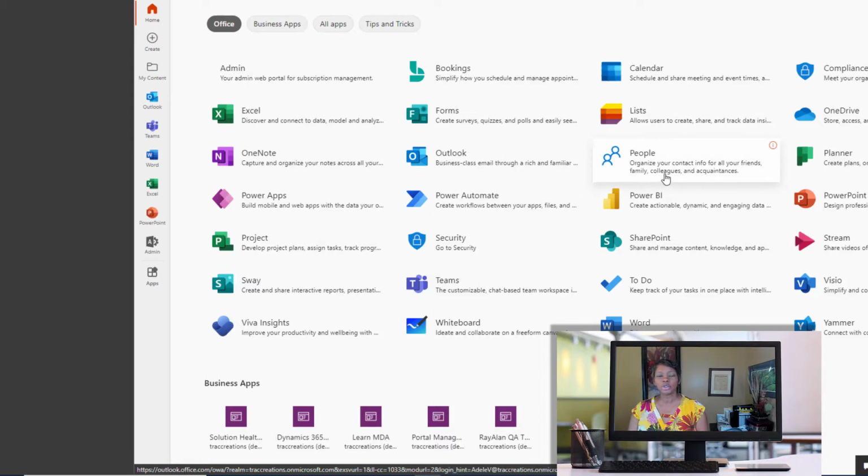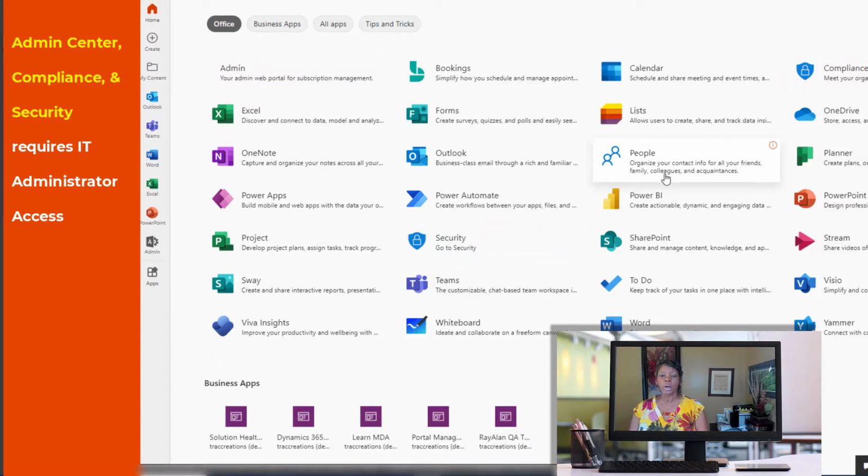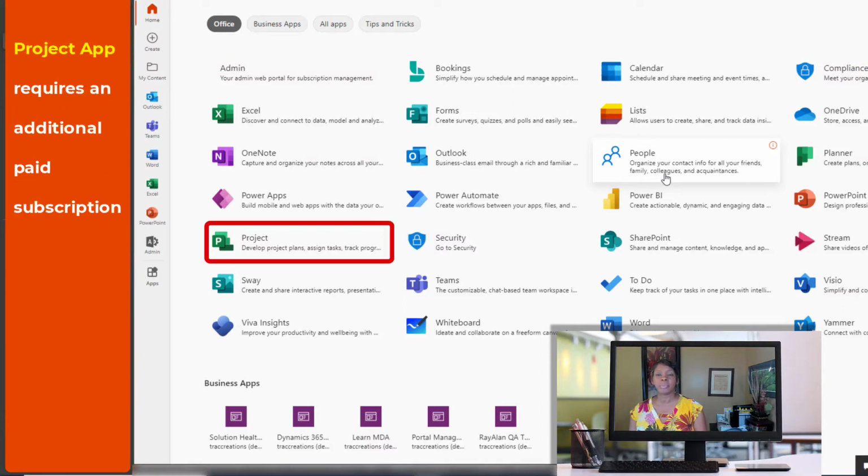Some applications you will have access to, for example, depending on your access level. If you're an admin, you will have access to the admin and some compliance and security pages, where I also know that Project is a paid add-on subscription.